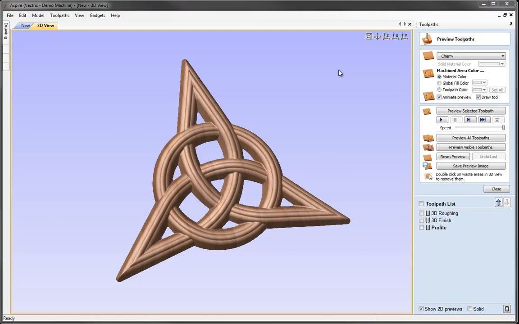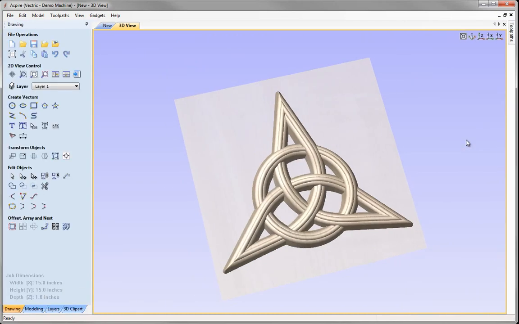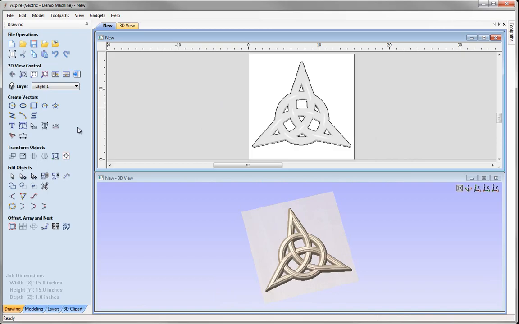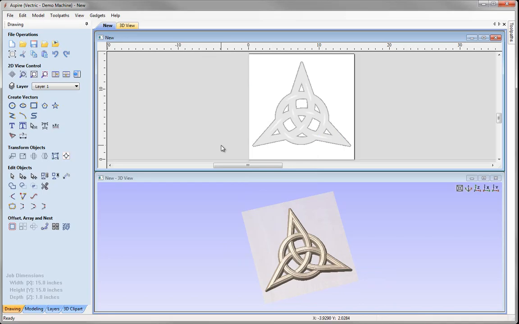So at this stage the part's complete and we could output our toolpaths if we were happy with the way it looked. I would like to show you one more feature before we conclude though. Let's go ahead and hit the Close button here, click on the icon to go back over to the Drawing tab, and I'm going to click on the icon to tile the windows horizontally. Next I'm just going to grab the vectors in here, deselect the component, and we're just going to right mouse click and choose the option to move those onto layer 2 out of the way.